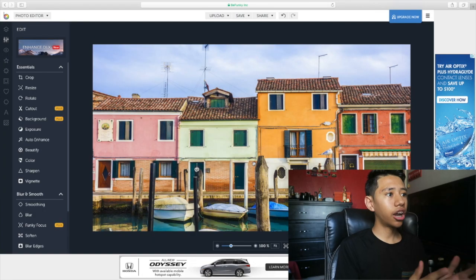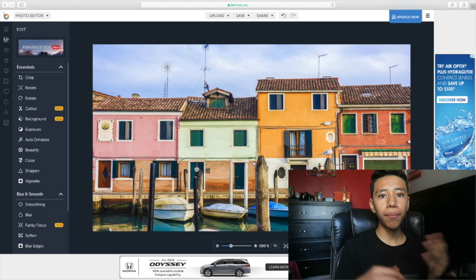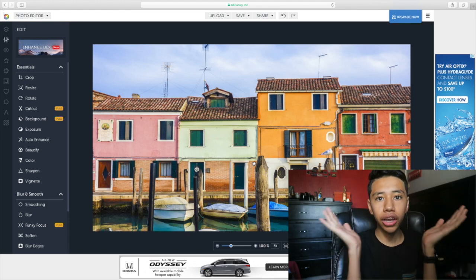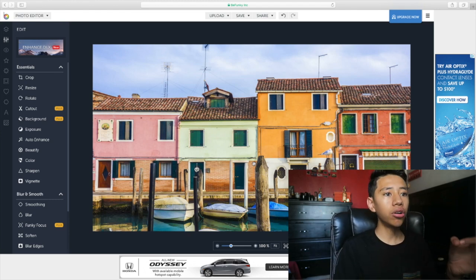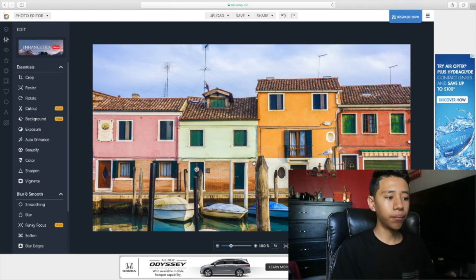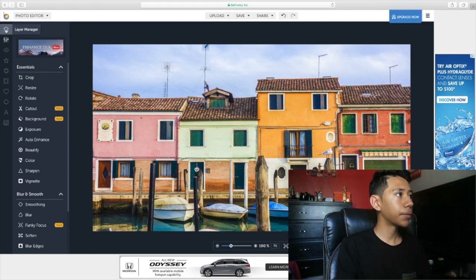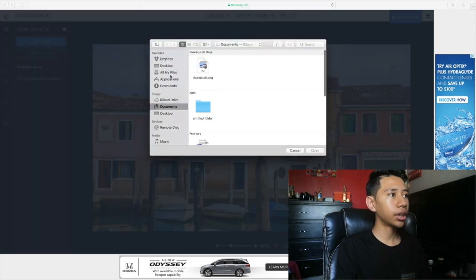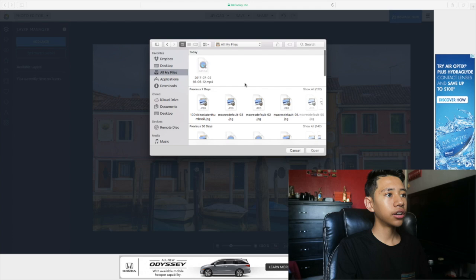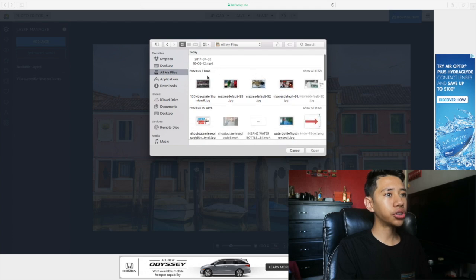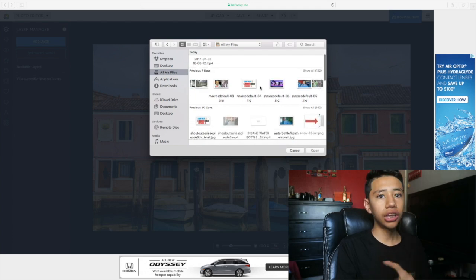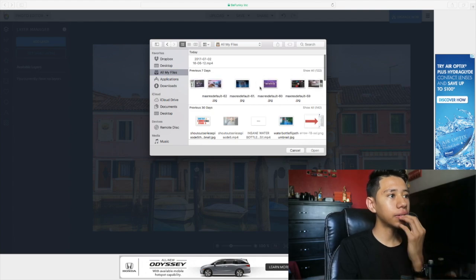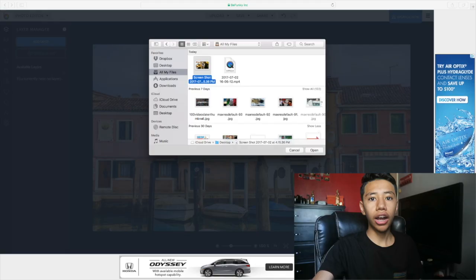Alright, so now that we've got our image like this, we need to choose a background or anything like that. So let's say you're gonna do a video and pose for a thumbnail, like you're gonna do something crazy, whatever you're gonna do, pose and then take a screenshot, save it to your iMac, and then go to layer management. You can add a layer, click the layer button, and then go to all your files. Here I have a bunch of thumbnails that I have used before. So let me find one real quick that I want to use. 20 minutes later. Alright, so let's say I want to use this image right here that I have highlighted.